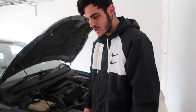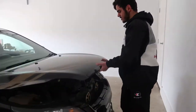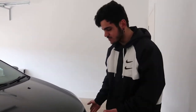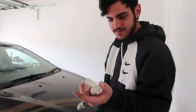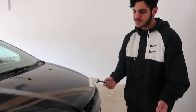So we got here, and if I close this bonnet real quick, you guys can see it's got no grill. Most of you XR5 owners know what this problem is. It's always a problem. The locking mechanism, I don't know what they call it, is always wrecked, so people just do grill deletes with no lock, and use a screwdriver to open it.